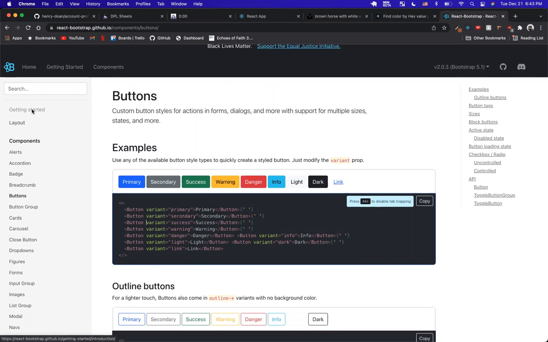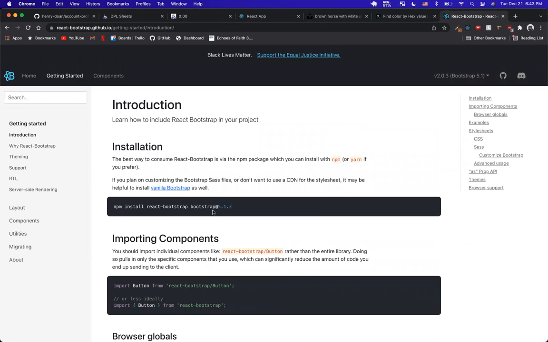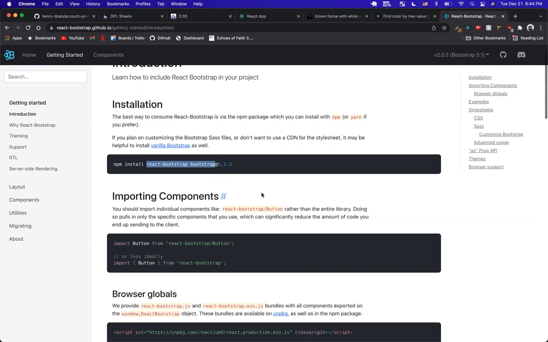And to get us started off, just go ahead and read the documentation of whatever style library it is that you're using. In our case, since we are using React Bootstrap, we are going to do the getting started. And here we're not using npm install. We're actually going to be using yarn add. And it's okay to not include this part. That is just to make sure that the version is good. We would just need to do this part right here. So let's go ahead and do that part there.